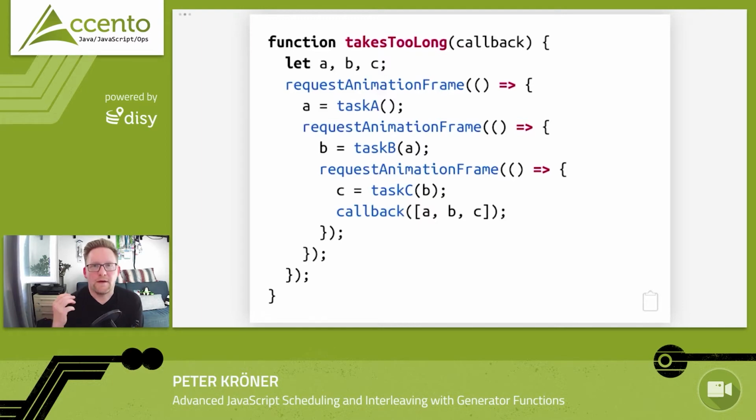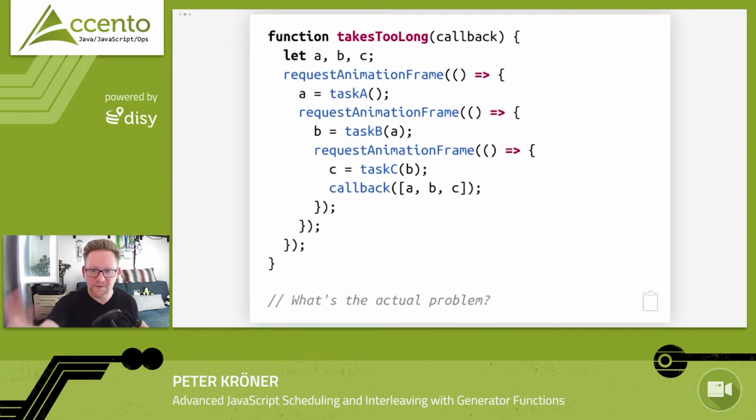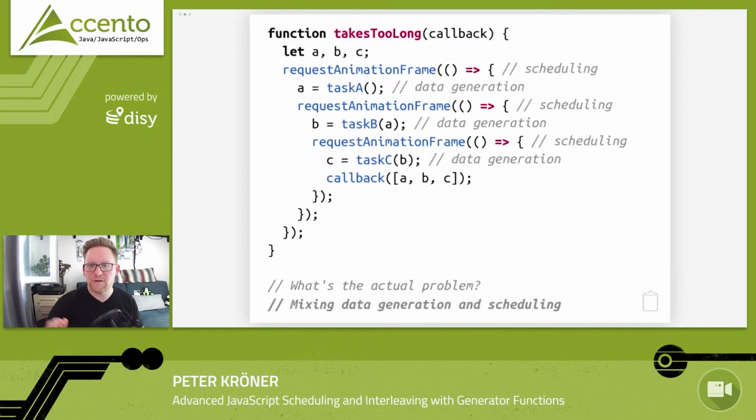Now, if code doesn't look nice, it's not just a matter of aesthetics. It's usually something to do with the code having a more fundamental problem, and that's true here as well. What's the problem that is underlying this code? Well, it's that there's no separation of concerns. This function that used to do only one thing, compute our data, is now handling 2 different problems.